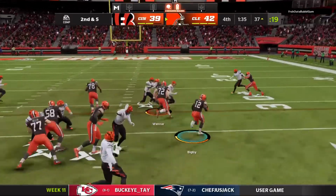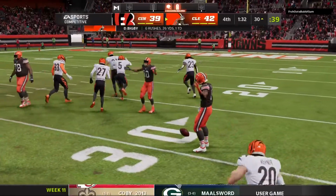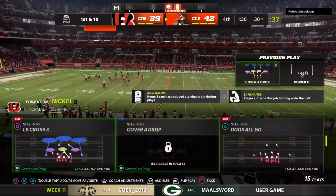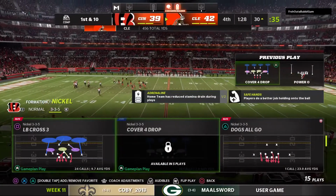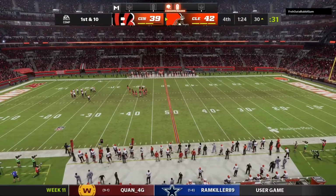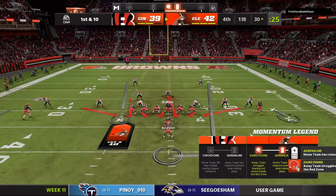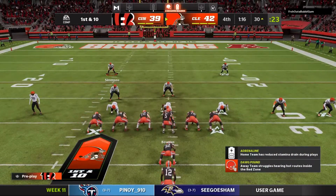They'll try and run some clock here as they keep it on the ground. And he works it to the 30-yard line here, right at the 30. Brandon, sometimes it just comes down to the proper suggestion, because I know exactly what they said all week long. We're coming off the open week. We'll have the fresher legs in the fourth quarter, and they will wilt when we get to that point. And right now, it appears that they're thinking that exact thing.